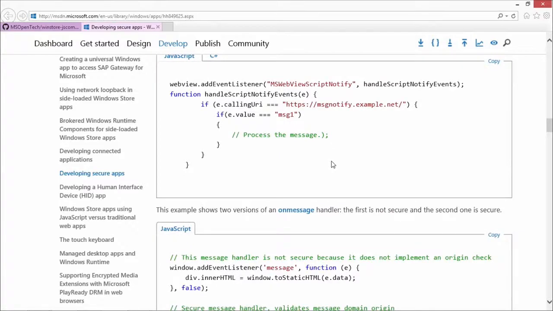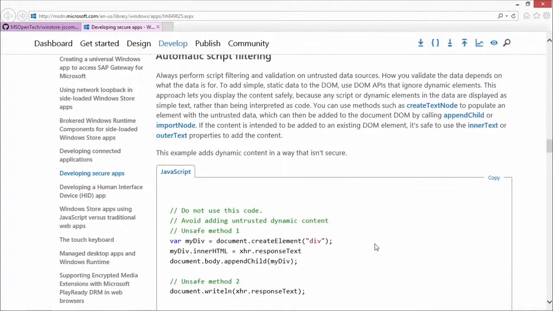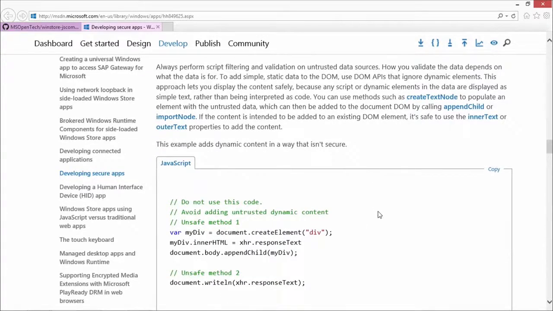So you mentioned innerHTML. Are there specific APIs you can think of that are to be flagged as, okay, you might have an issue if you have that in your JavaScript framework? Yes. And actually this one's a great one where it talks about the automatic script filtering. This is actually the exact same example that we've been talking about, especially with doing appendChilds, inserts, any type of I'm adding more markup to my document, essentially, that may or may not have inline script.